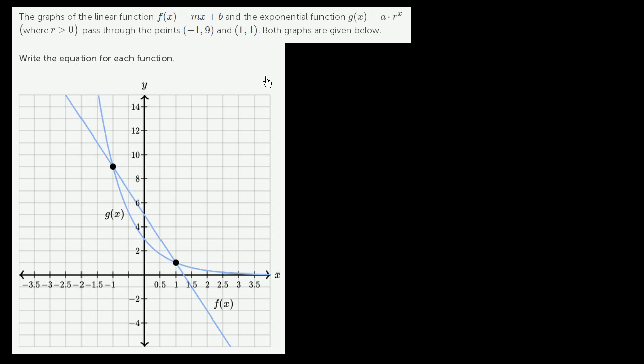First we can tackle the linear function. f(x) = mx + b. They give us two points; we could use those points to figure out the slope. So our m, that's our slope, that's our change in y over change in x. Between those two points, what is our change in x? Our change in x, if we were going from x = -1 to x = 1, so we're finishing at 1 and we started at -1, so 1 minus -1, our change in x is 2.